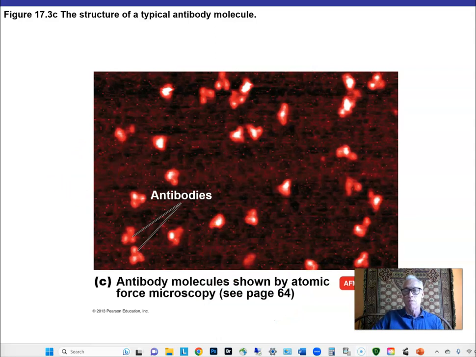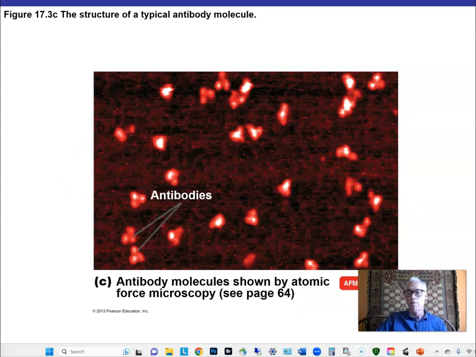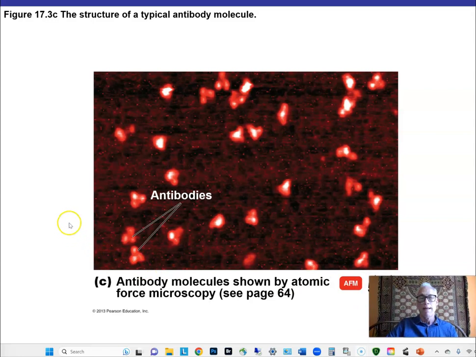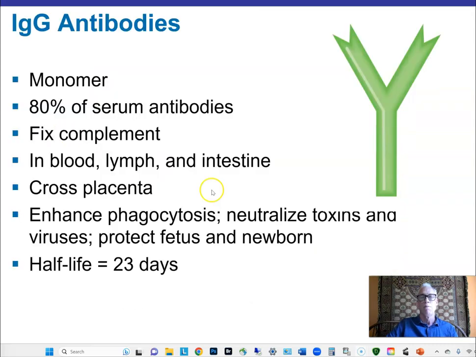And there's some actual atomic force microscopy, meant to say, that is showing us some antibodies, the little Ys. You can see them right there in real life. Actual molecules, proteins sitting there on a flat surface. Cool. So antibodies come in slightly different styles or flavors.